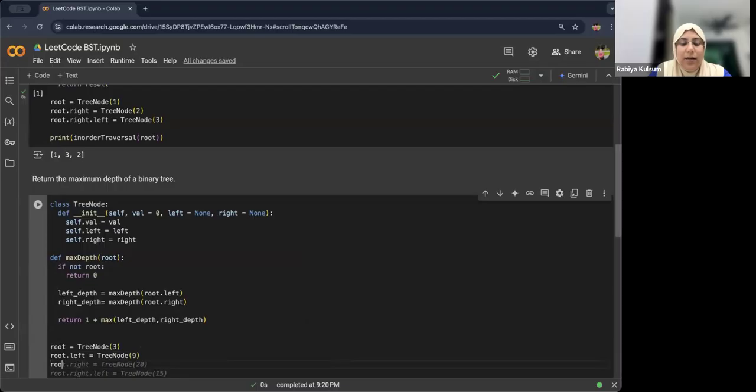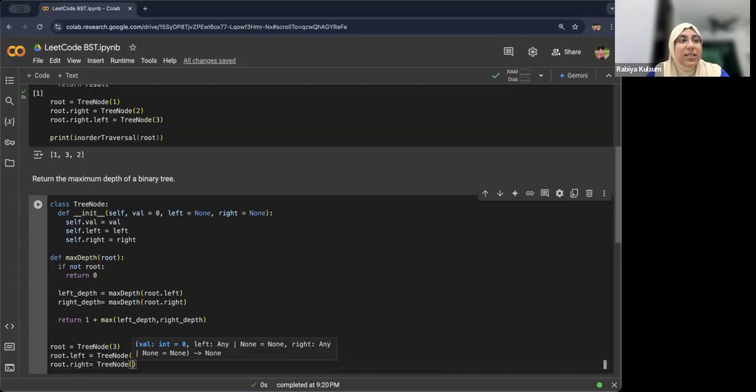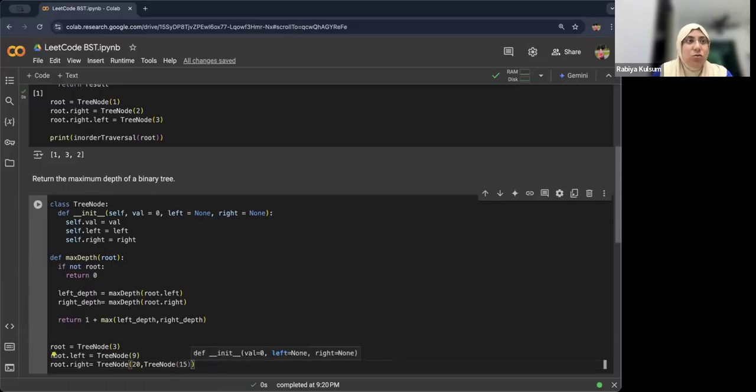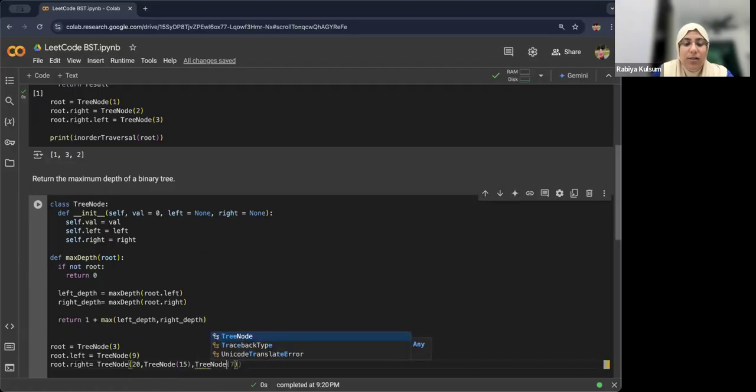On my right, I'm giving the tree node 20. Okay, that's in my right side of my node. On the left of that, I am giving tree node 15. And next to that, again, on my right side, I'm giving tree node 7.